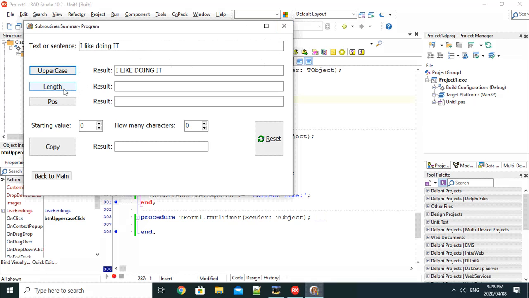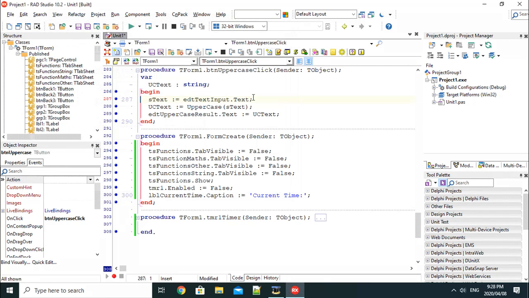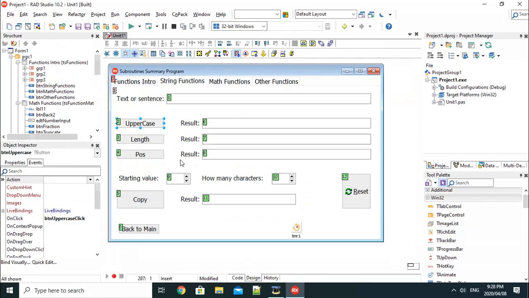Let's try and see what the length does. The length function is used to determine how many characters there are in a given string.